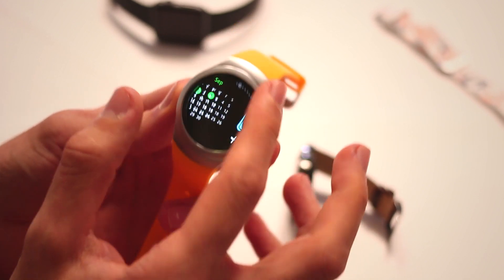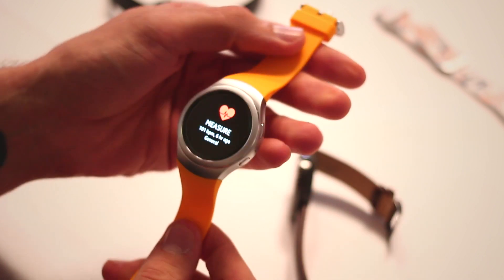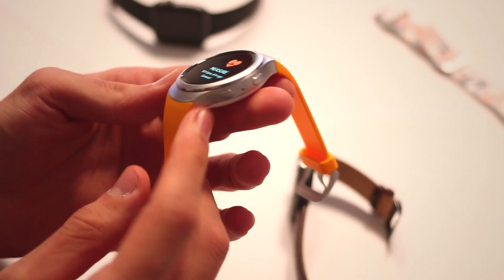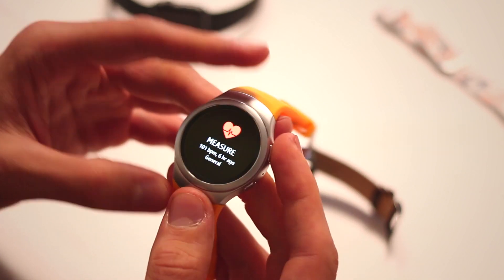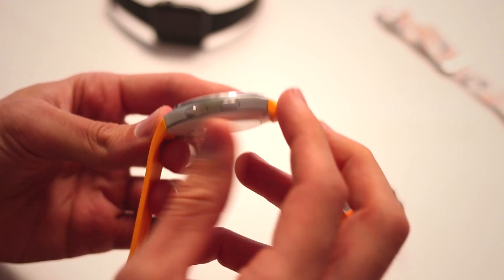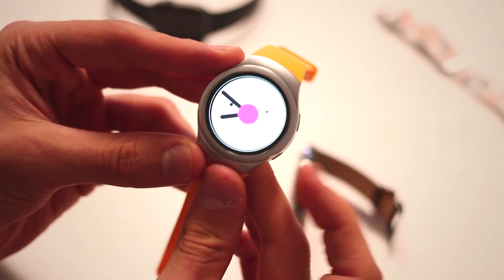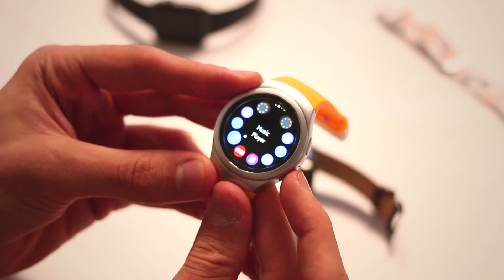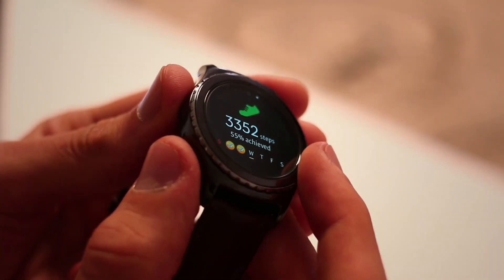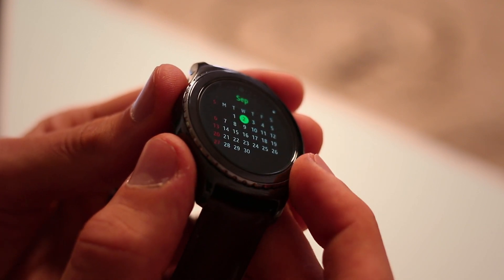You can get coloured straps and they are interchangeable. On both of them you've got this rotating watch face, which is a really neat way of interacting with your smartwatch. Still decent build quality on this thing, even if it is the cheaper of the two. It feels solid — IP68 means you can take it swimming. It's also got buttons for interaction, as well as that touchscreen and that rotary dial around the watch face.